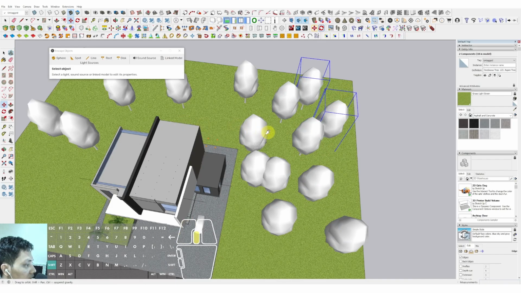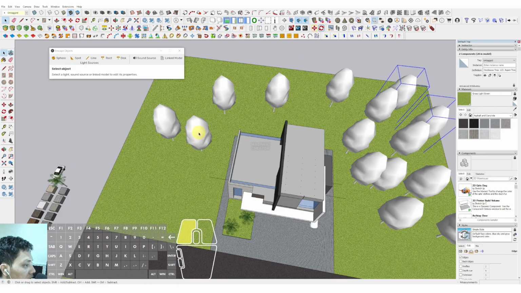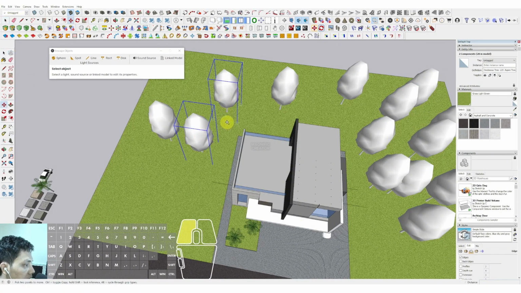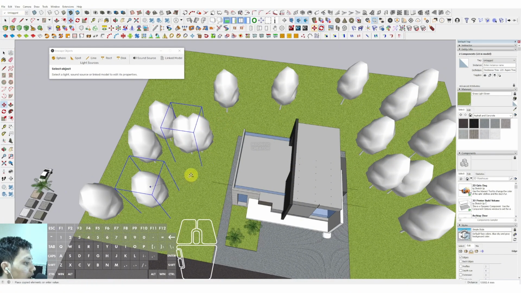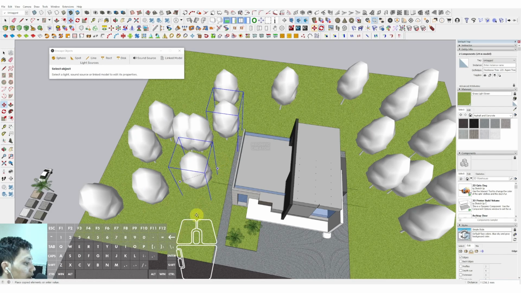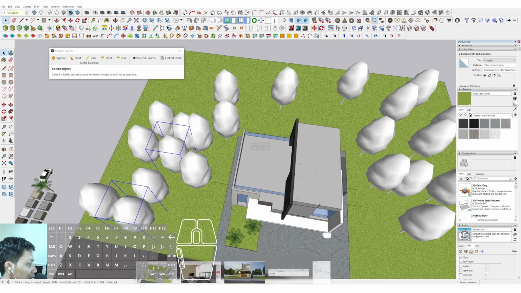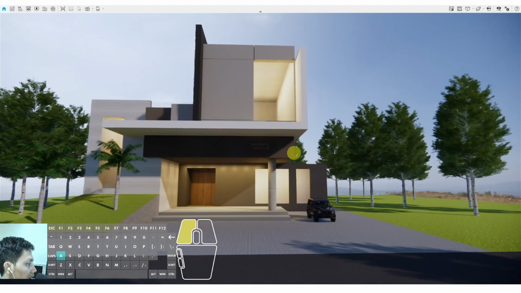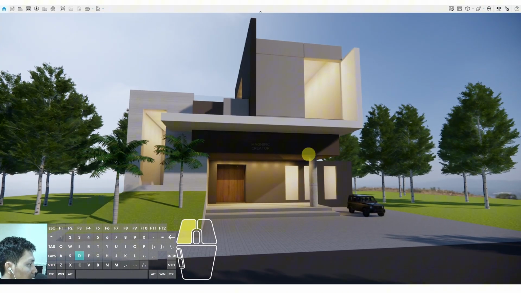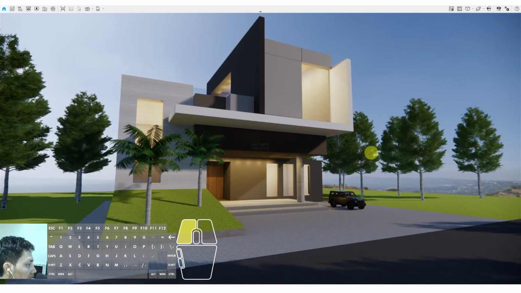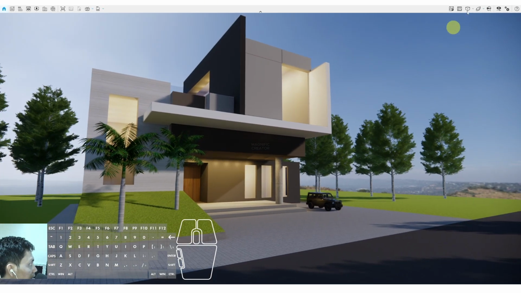And also on the other side in here. Okay, we can adjust about the tree. I think it was more realistic enough anyway. So we can render from this angle anyway.